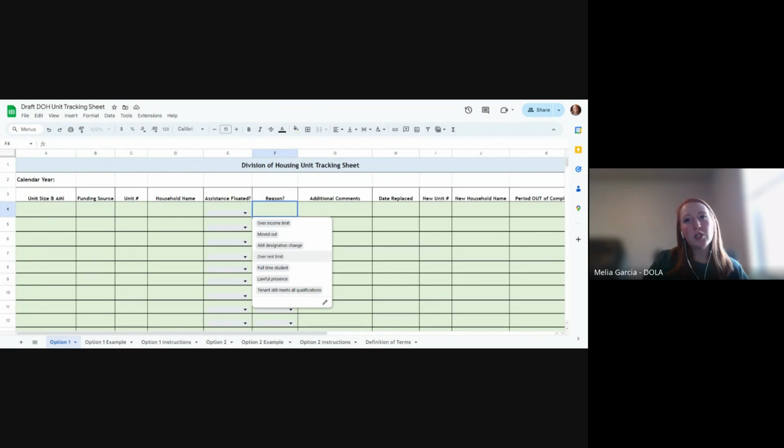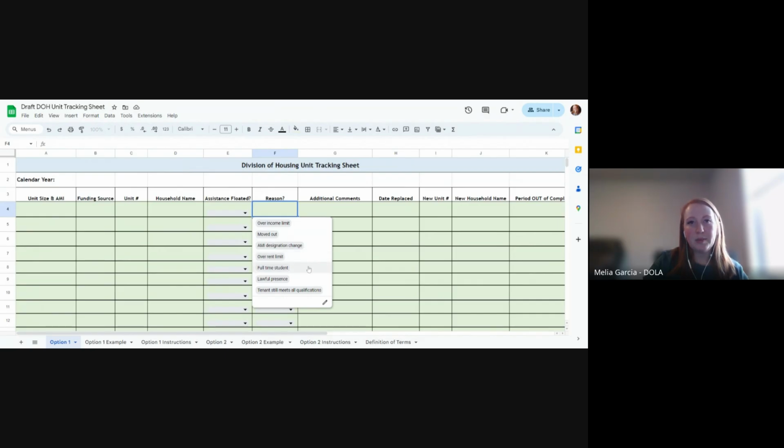But if the overcharge is identified when the tenant's annual certification is still in effect, then management can float the assistance to an eligible household and unit size, of course. So again, refer to DOH's website for current rent limits and pay close attention to those effective dates so you can avoid having rent overcharges.